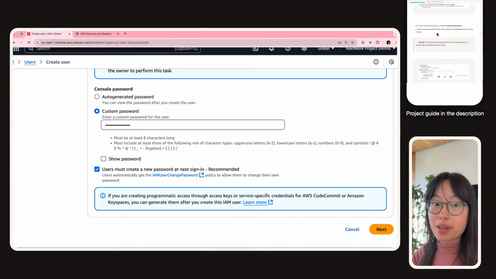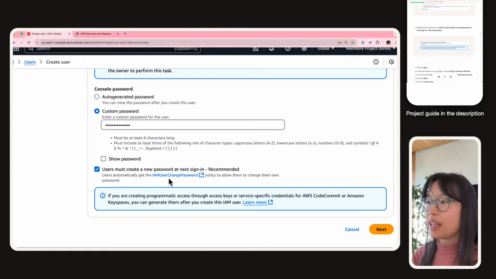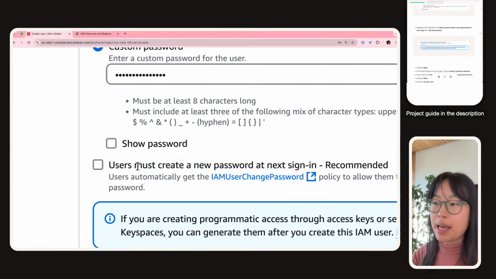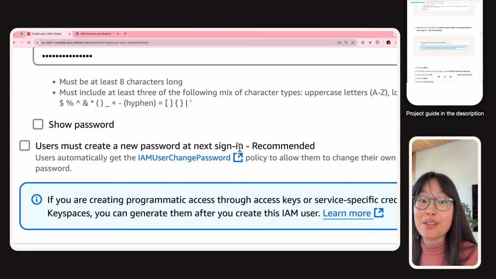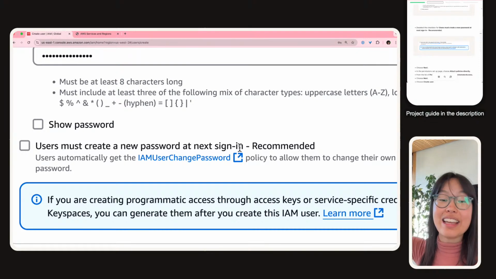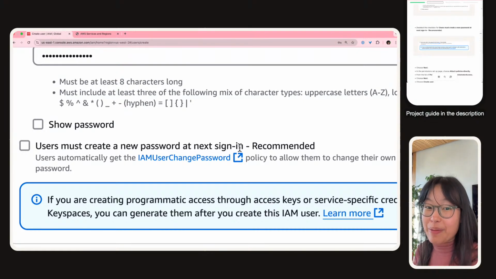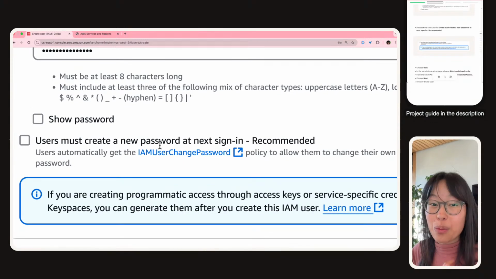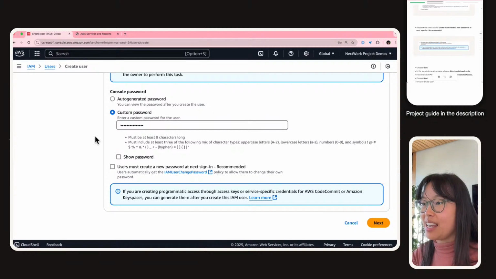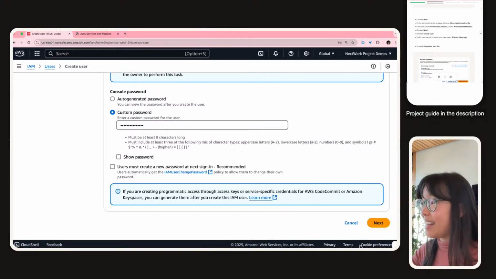Now, after you create your password for your user, you can deselect this checkbox. So uncheck it, we want to make it empty, that says users must create a new password at next sign-in. This is really helpful if you're creating a user for someone else. Like I have a teammate, they need a user, and technically I shouldn't know their password, but I'm just setting up their user. So this is a great setting to use if I'm like, okay, let me just create their password for them for now so they can log in the first place. But once they log in, they should really change the password to something that only they know and I don't know anymore. So this is a great thing to check if that's your scenario. But since we're the ones using this user, we don't need to create a new password again. So let's uncheck that. And then let's select next.